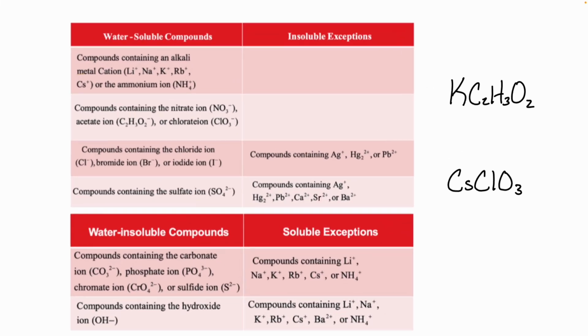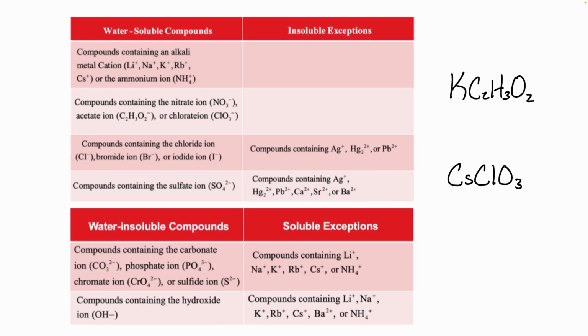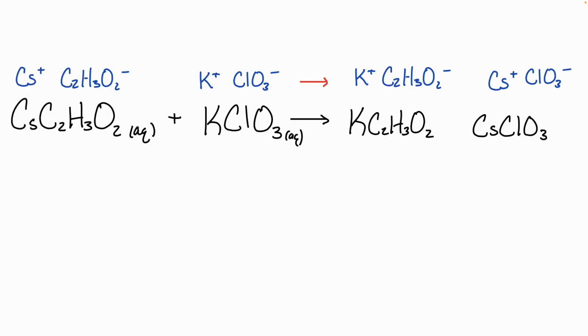All right, potassium acetate. What is that, soluble or insoluble? Soluble. So if we look up our acetate ion or potassium, they both tell us the same thing, which is there are no insoluble exceptions. And what about our cesium chlorate, soluble or insoluble? That one's also soluble. Again, all chlorates and all cesium compounds are soluble. All right, so if they're both soluble, they should both get which designation here? AQ.